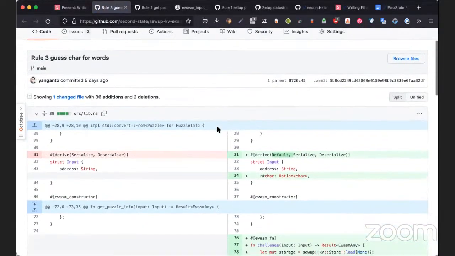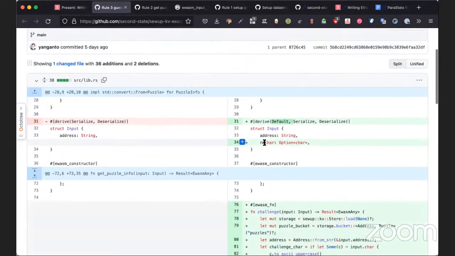You can see I reuse the input, because the input always has an address, and the address will help me find the correct puzzle, because the address is the key in the bucket. Every puzzle will be tied to one address.